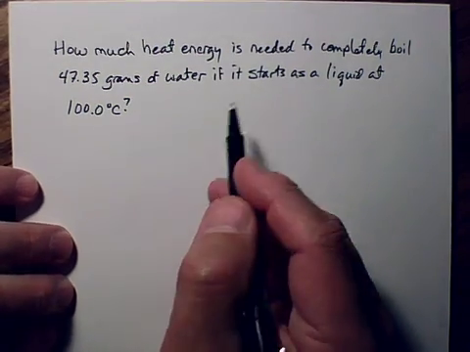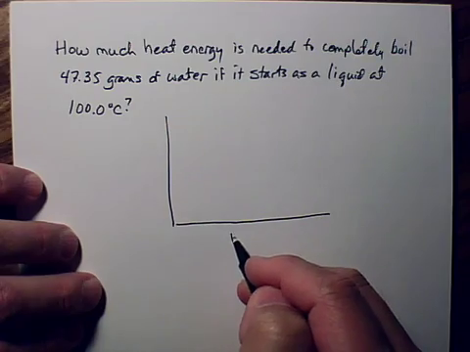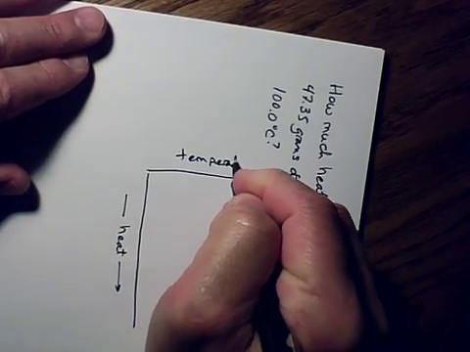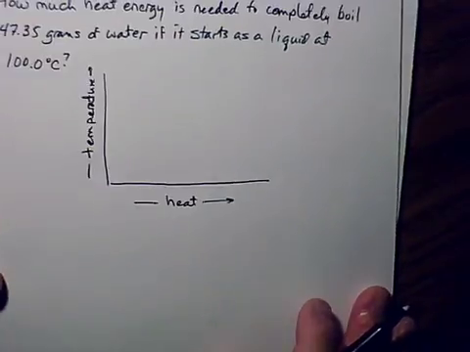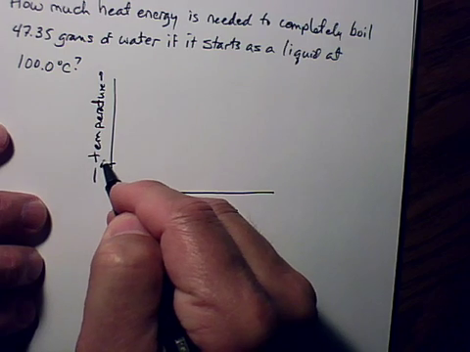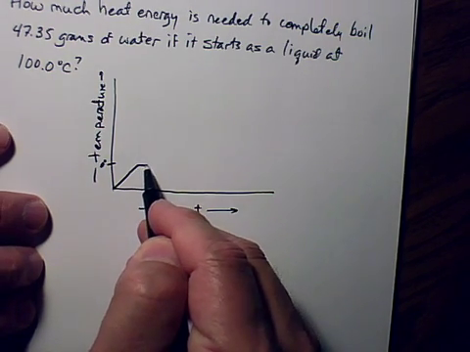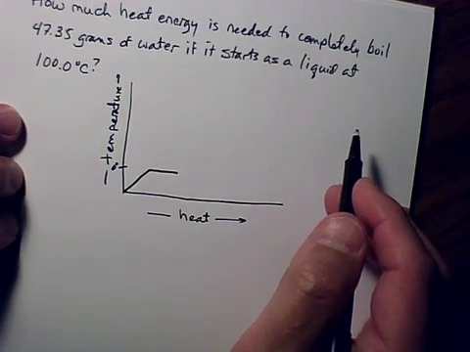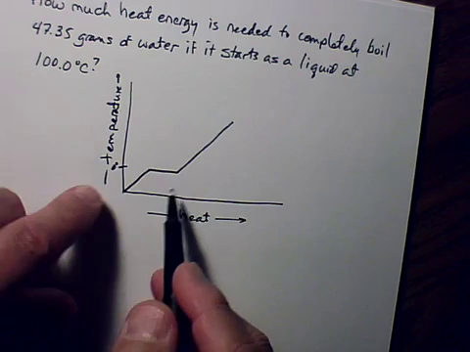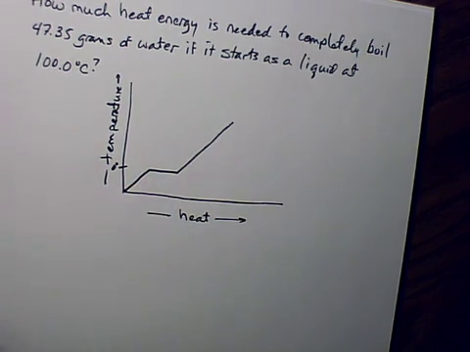All right, so what this is referring to has a lot to do with that graph that you did. We looked at it as we add heat energy to a sample of water, and if you start down here where we're below 0, say this is 0 degrees here, then you have ice up until you reach 0. Then things level off into a plateau while you're melting the ice. Then once you have everything in the water form, you can heat it up. So during this period here, you're adding heat, but there's no temperature change because that's where it's melting. All the heat is going into breaking apart the molecules and making those melt.